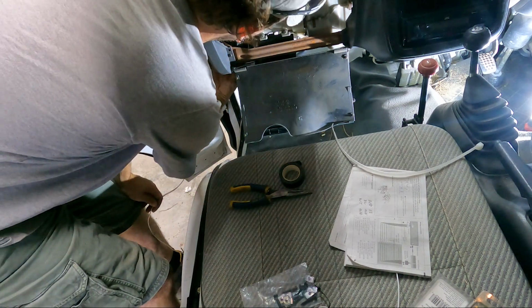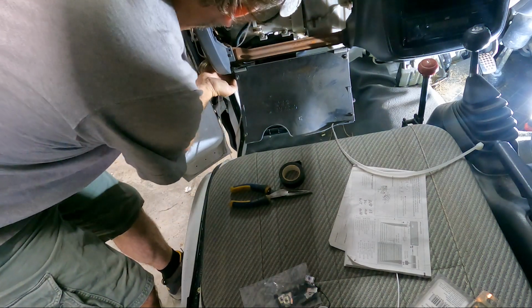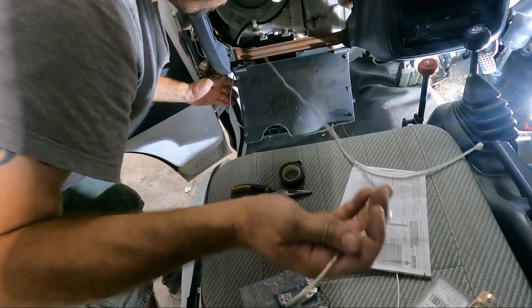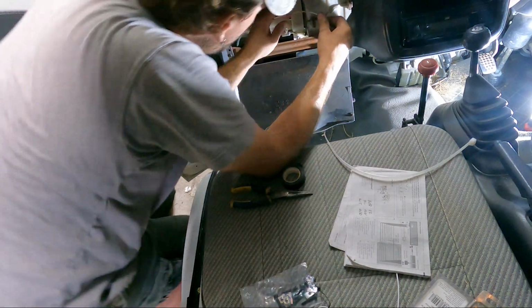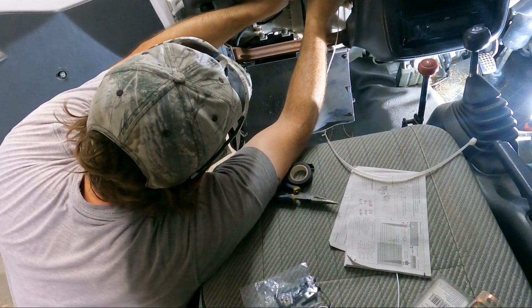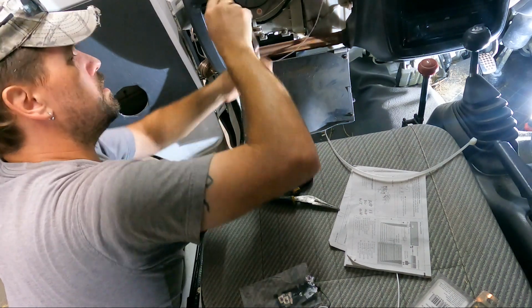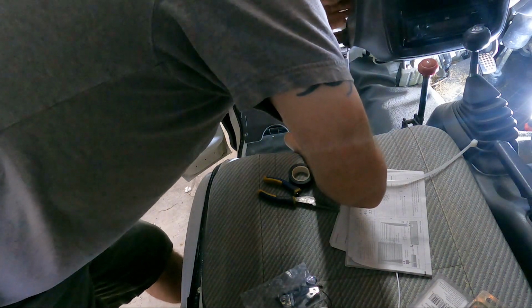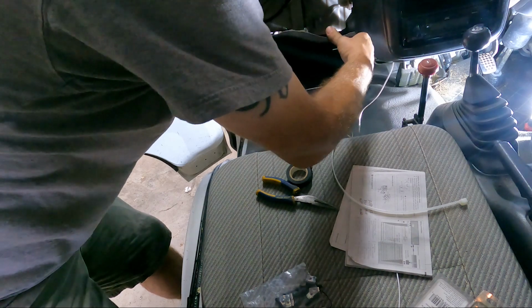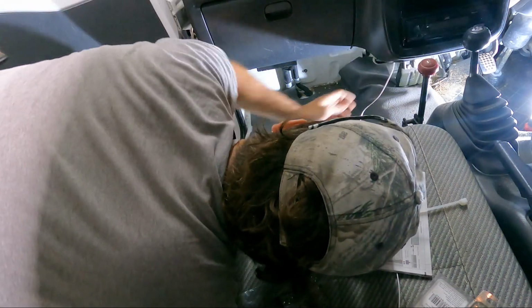Now then, see wire going to the ECU right there. Let's go ahead and come up through here. Just clip it in there for now. And clip it right. Follow that line. And stick it under that one. And we'll drop it down. Yeah, we got a round bar there we can attach it to. That'll be fine. I'm gonna put this back up. Because now we gotta go underneath.